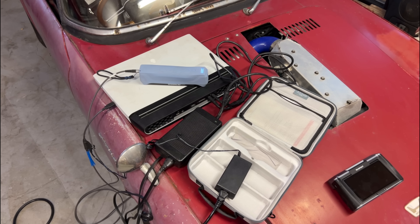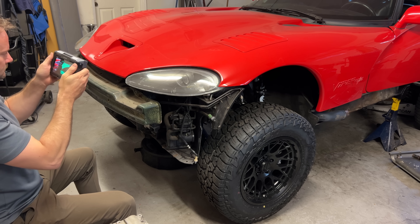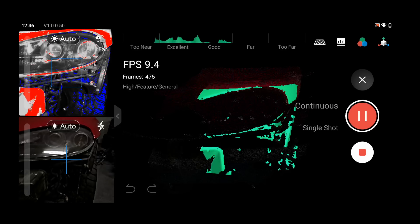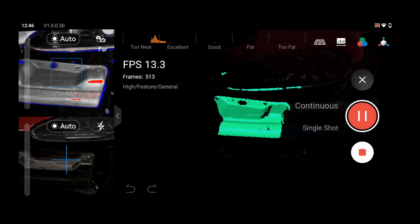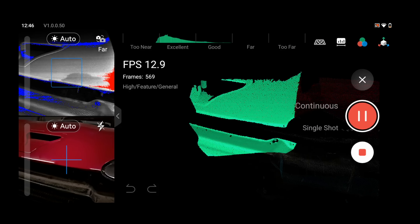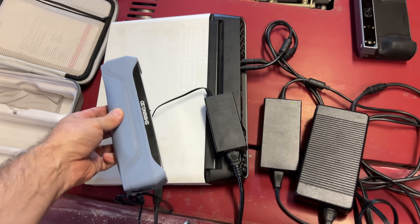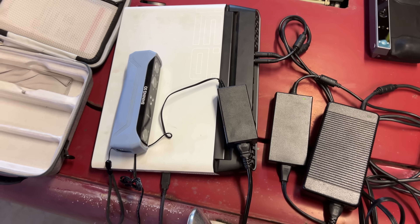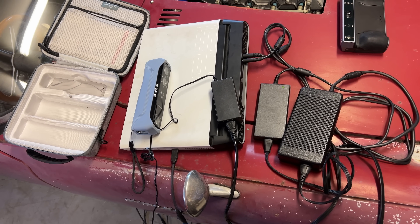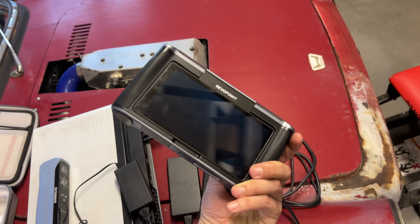It is pretty cool that Revopoint managed to get a whole scanner and software all in one handheld thing, but you do lose something with it. Without the processing power of a full computer, the scanning is slower, the tracking is slower, and the accuracy is worse. The Morocco seems like a deal because you don't need to plug it into a computer — but let's be honest, you already have a computer, and you kind of need one to do anything with the scans. I've loaned my Einstar to friends who only have Macs and I have to give them the laptop with it. I reached out to Einstar and they told me a Mac version of the software is supposed to be out sometime next year. For right now, if you don't have a Windows computer, maybe the Morocco is the right choice — but for me, I can't think of a situation where I wouldn't just use the Einstar.